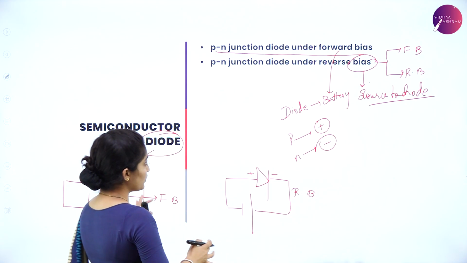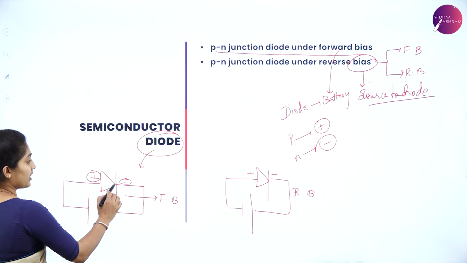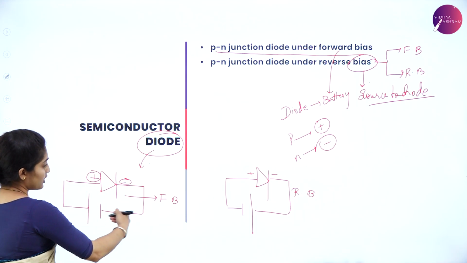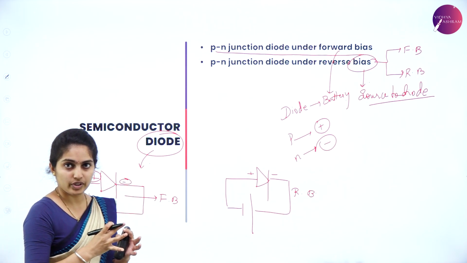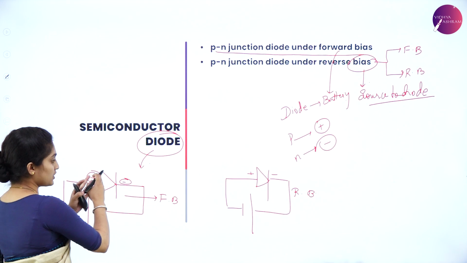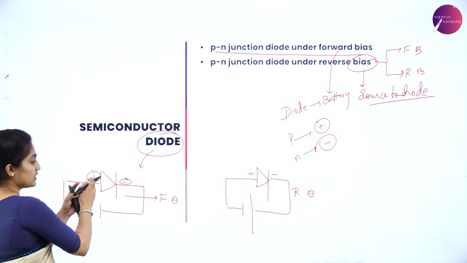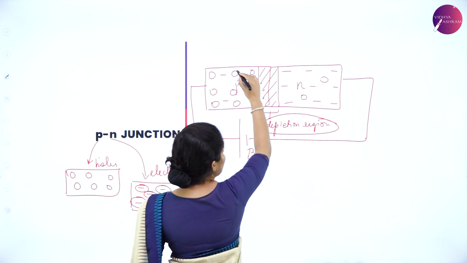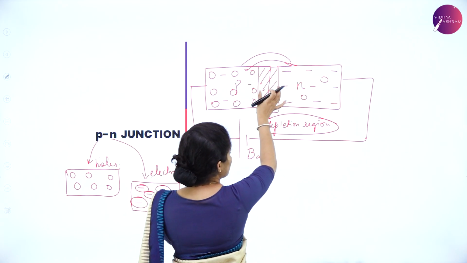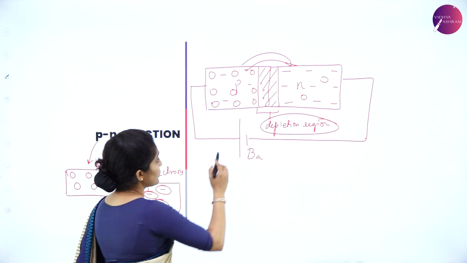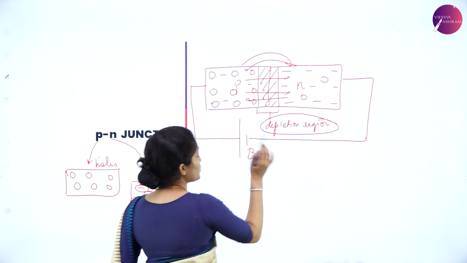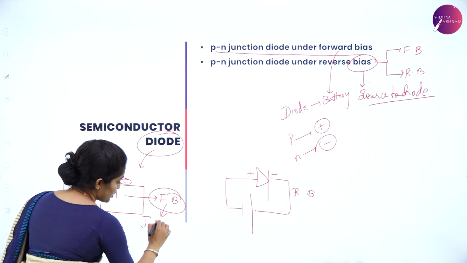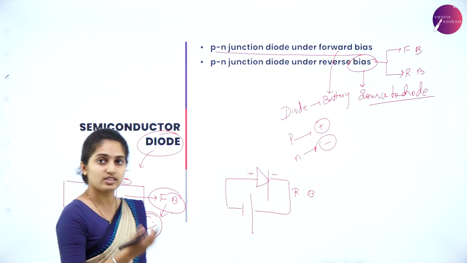Whenever you study this, you get to know that during forward bias, the positive charges go towards the p-type and the negative charges go towards the n-type, because a positive charge is attracted towards negative and negative is attracted to positive. The depletion region which you studied contracts due to the push of the charges. When the depletion region contracts, there is easy jumping of the electrons as well as the holes on either side, which results in current. So in the case of forward bias, there is a production of current. It conducts during forward bias.